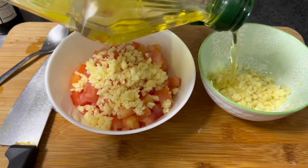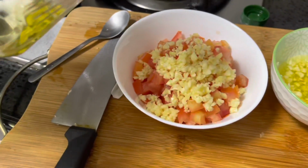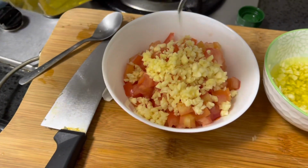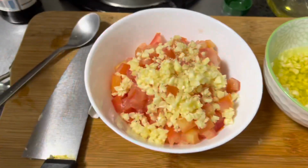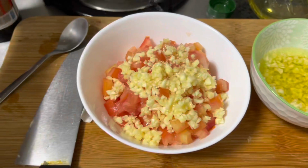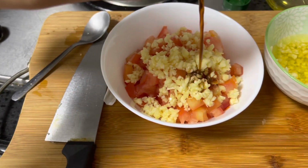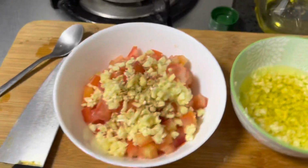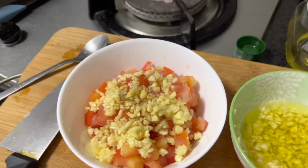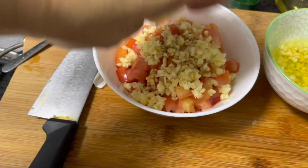Tapos, iba-brush natin siya sa mga bread. And then, this one, put a bit of olive oil. And balsamic vinegar. Just a bit on it. In a bit of salt and pepper.